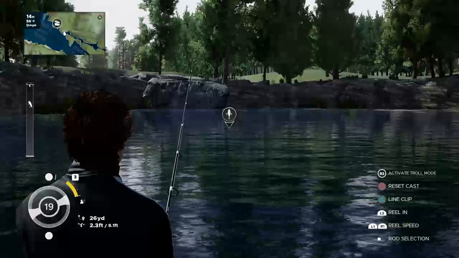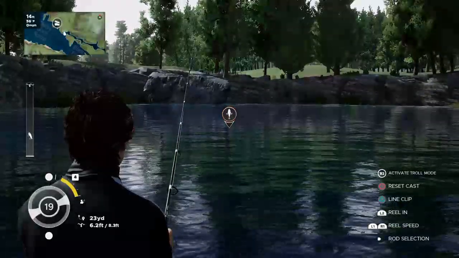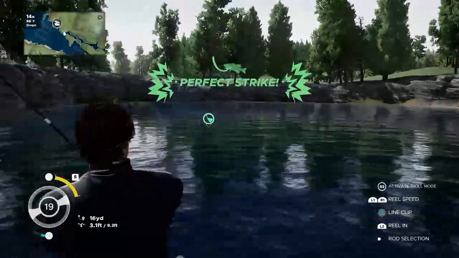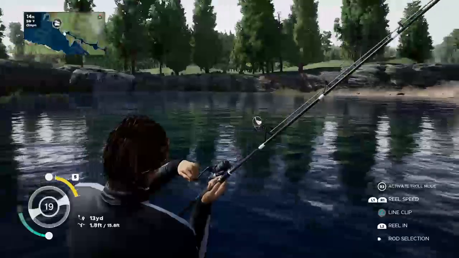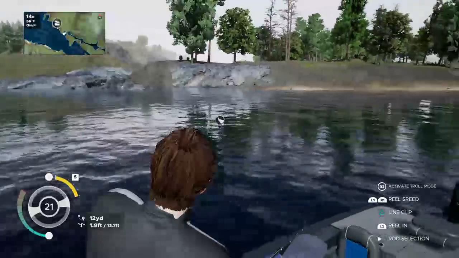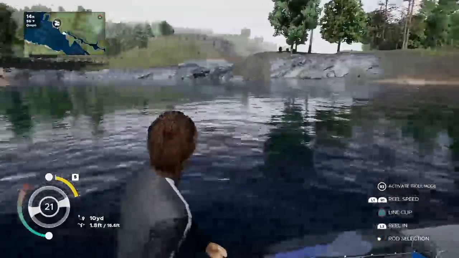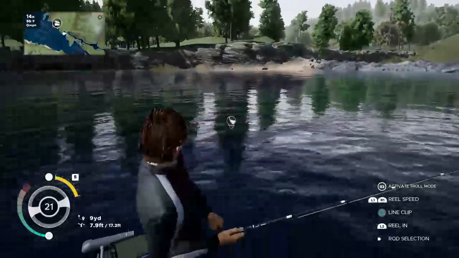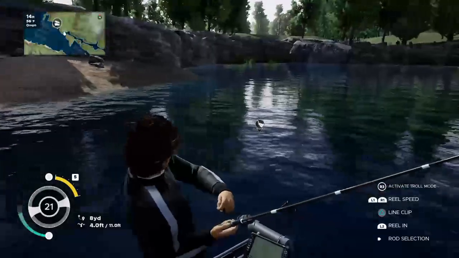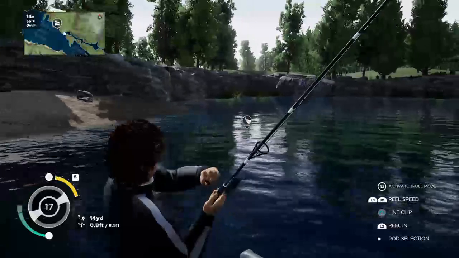So let's go stop and go. I think speed 2 will work fine. Fish. Yeah, perfect strike. What about the tension? Can I increase that? Yeah. Let's make it like that. I don't want my line to get damaged. Yeah. It's a decent size, I think. Oh, decrease that.